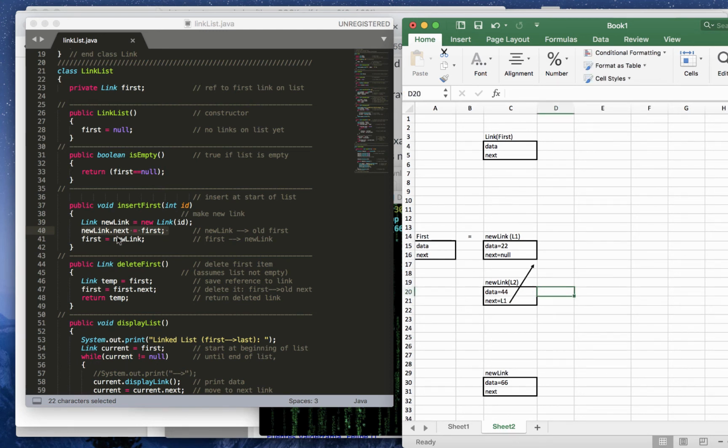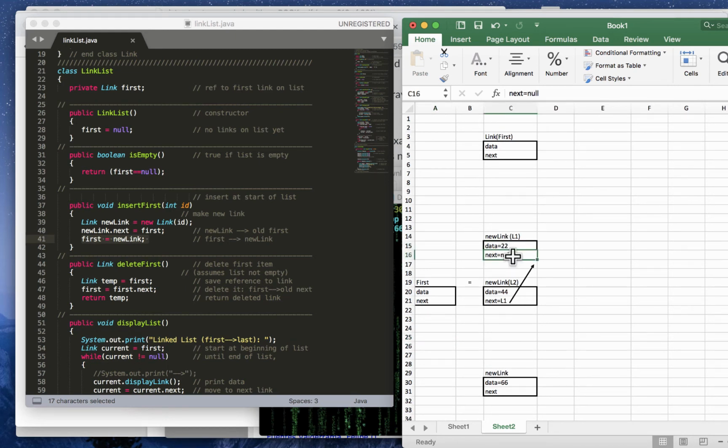Then the next thing I'm going to do is say first is equal to the new link. So first points to the new link we inserted, and then the new link points to the last link, which in turn points to null.